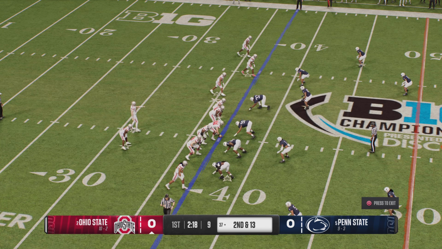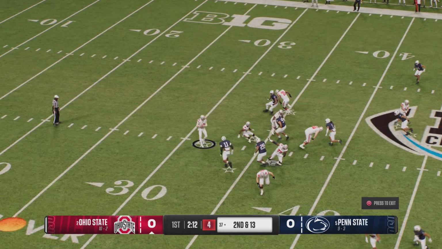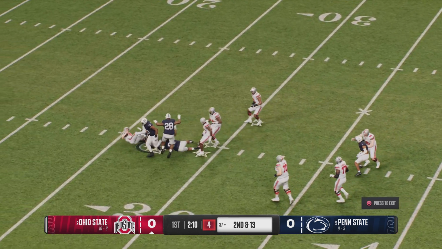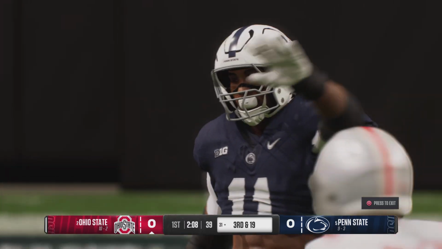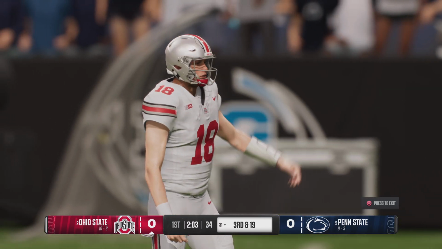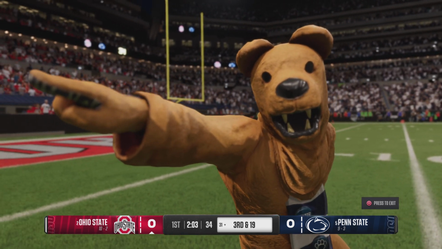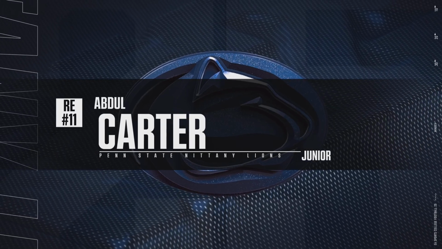Getting set. Here's second down. To throw, it's Howard. Oh, they've got him for a sack. A big play made by the junior. I like the call here, but you can't run long, developing play-action passes like that if the offensive line is not going to give the quarterback time to throw.